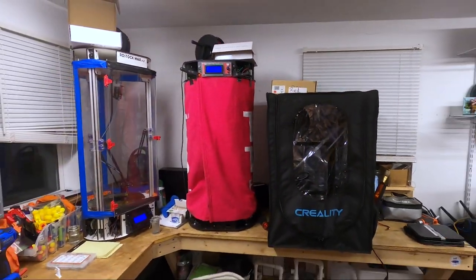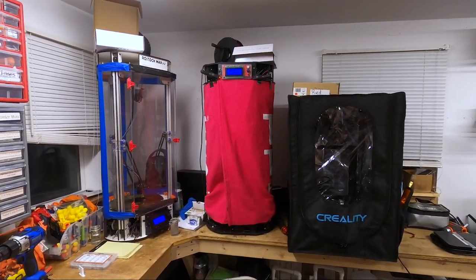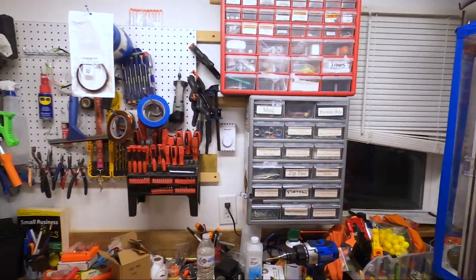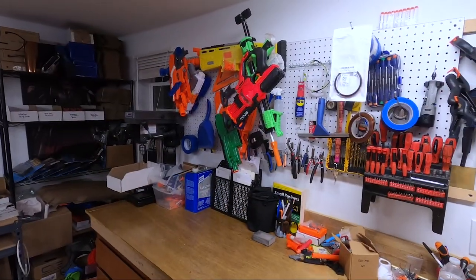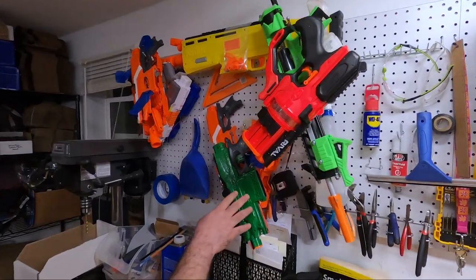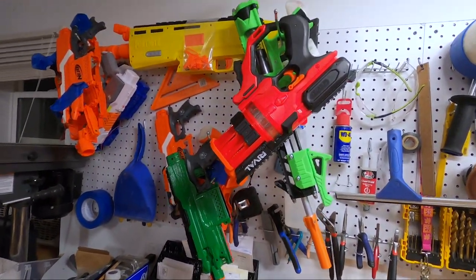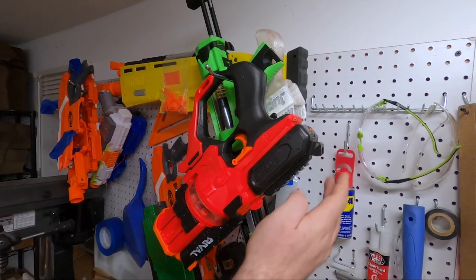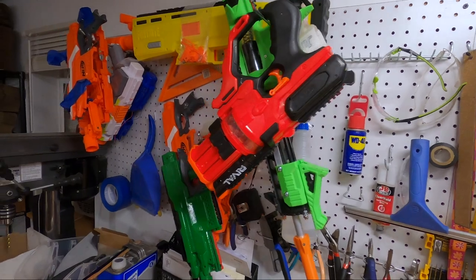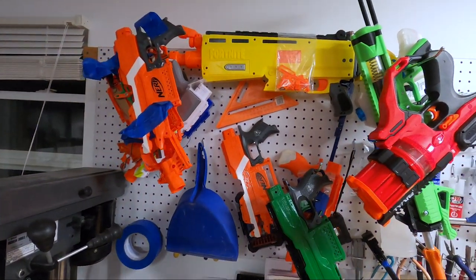You can see we're currently printing a switchblade on the one right now. And then we have a workspace here. Everything from a nice big workbench to tools. I guess he wants us to show off our personal blasters. Everything from the one that Bobo built for us about 4 years ago, to some of the new toys we've just gotten in. To, you know, Talonclaw, Jupiter, all sorts of various different things that we keep on hand and play with as we go by.